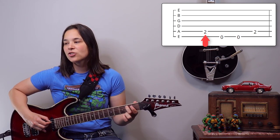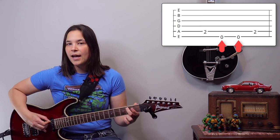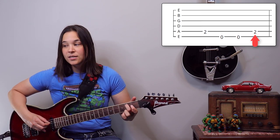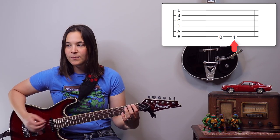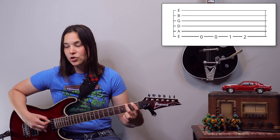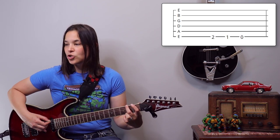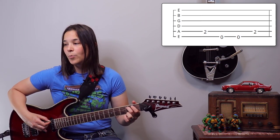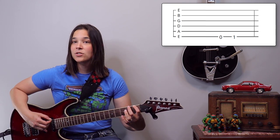we're gonna play the second fret on the A string, and then two open E strings, and then back down to the A string, keep that second finger there on that A string, and then we're gonna play open E string, and then one. So let me play that all the way through from the beginning. Open, open, one, two, open, two, open, two, two, one, open, two, open, open, two, open, one, and then you get right back into the loop here.